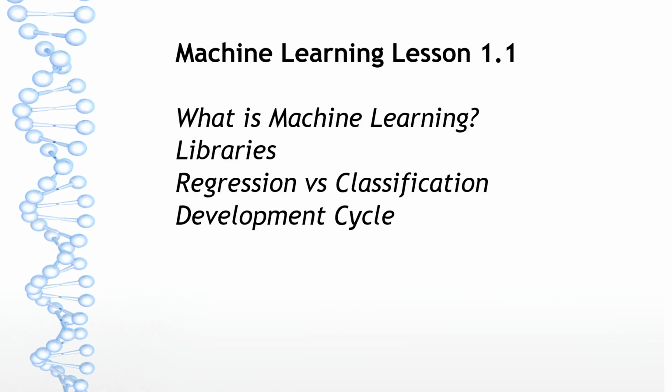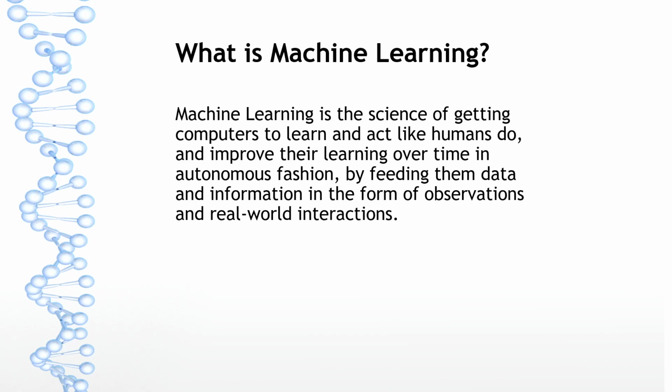In this lesson, we're going to cover essentially what is machine learning, how we're going to do it, which is using some Python libraries, the two types of machine learning algorithms, models we're going to use, which are either regression or classification, and then how do we go through this whole process of machine learning. So let's get to it.